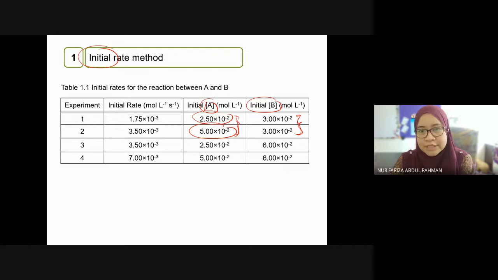You nak cari B kan, you nak cari order of B. You akan pilih A yang constant. Sebab you jangan usik A, you nak main dengan B je, you nak check B ni kalau kita ubah-ubah dia punya concentration ni, is there any effect on the rate? Macam asam jawa dengan asam keping tadi, jangan ubah yang lain, pergi ubah bendi lah, pergi ubah daun kesum lah, habislah awak punya asam pedas awak tu. Okay.